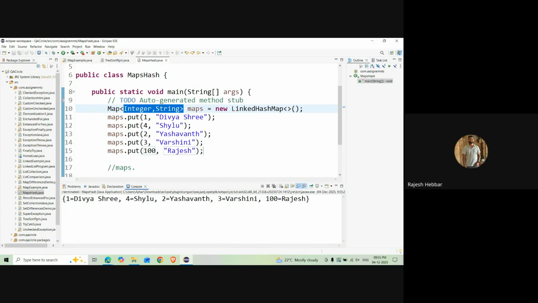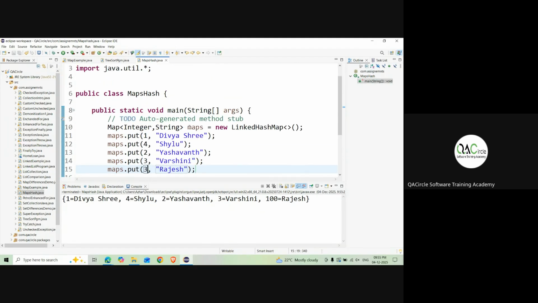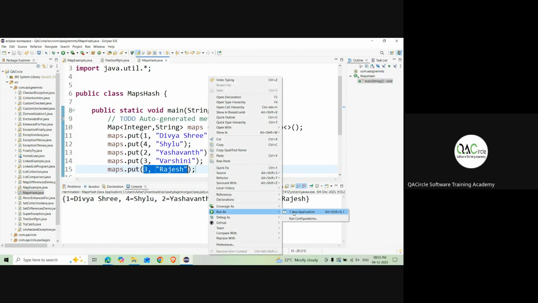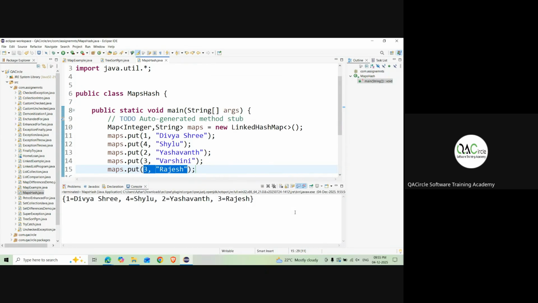Can I have duplicate keys? So Varshini is also third place, Rajesh is also third place. What do you think linked hash map will take? Varshini only, not Rajesh. Okay, let's see. Run the application. Why did it take Rajesh?